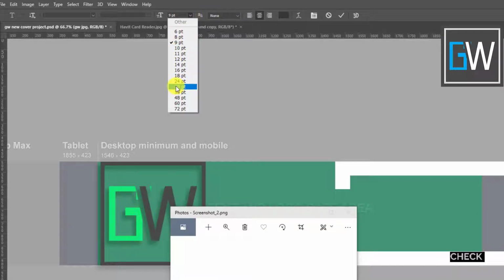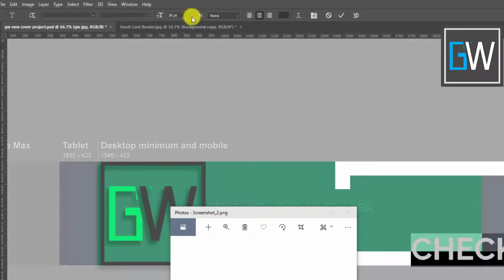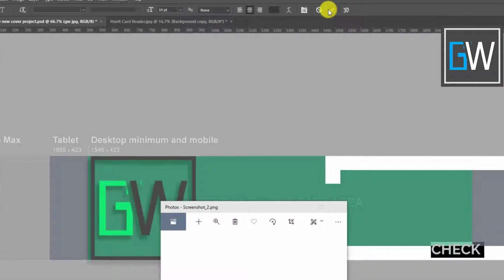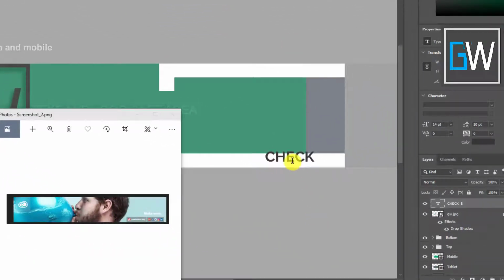Choose your font, whichever font you like. In this cover most of the time I have used Raleway or Lato font. These are free. You can just search on the internet and download them.